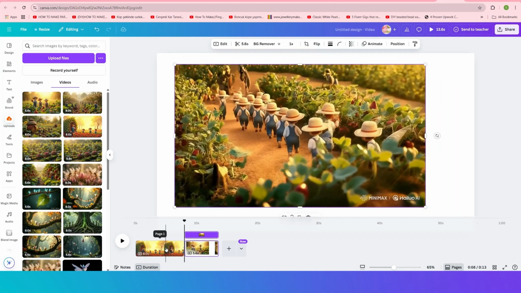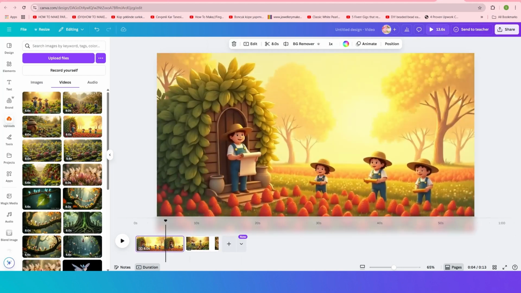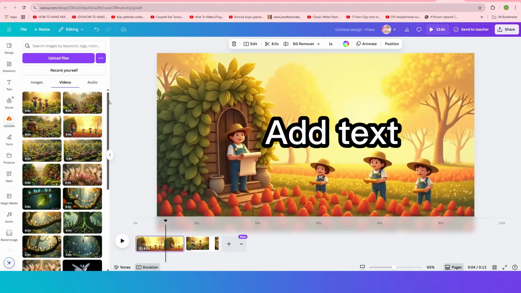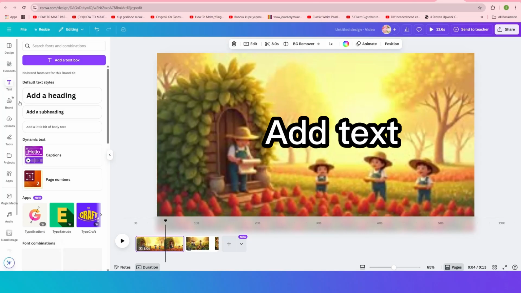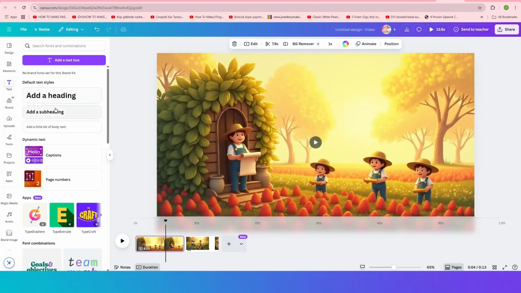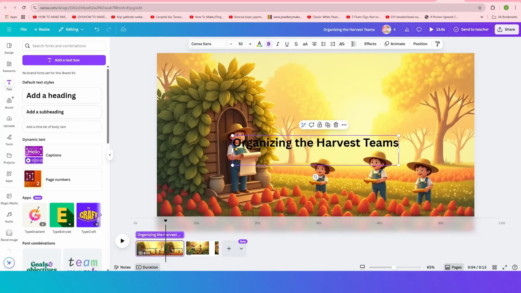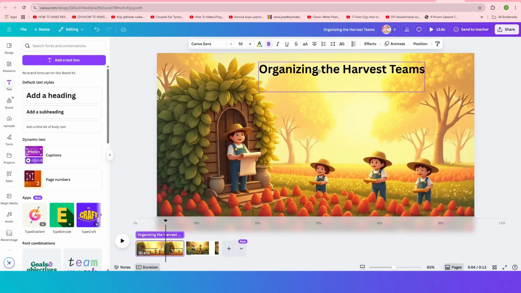I am also adding some text on every page according to the story. Add the text on the top of the page by copying the steps one by one from the ChatGPT website and going to the Text tab and adding it. Set the text place and size. Make sure to cover all the steps in video clips to make a full story.